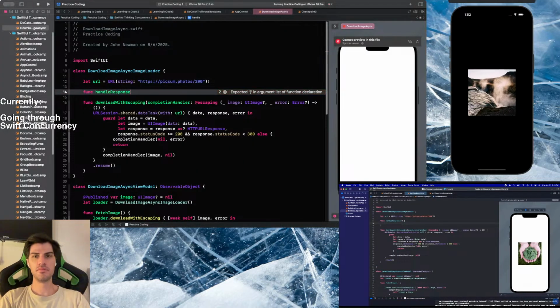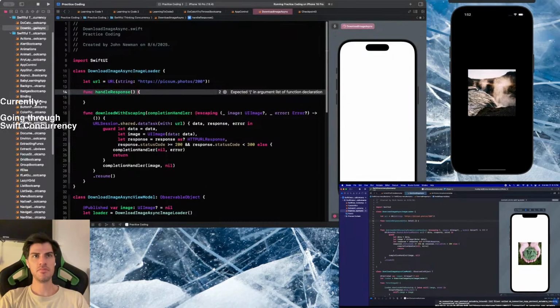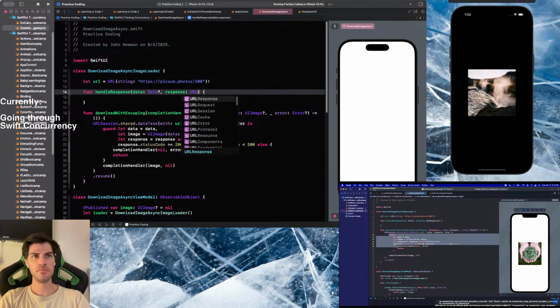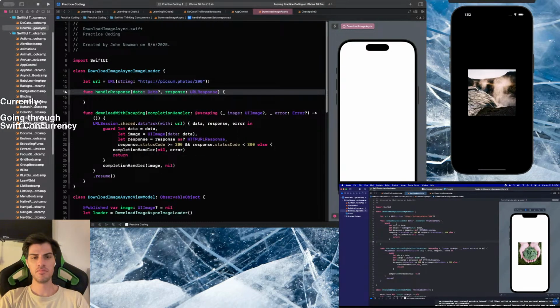Let's see here. We need to pass in the data of type, I think it's optional Data, as well as response of type URLResponse. Let's take this guard statement here, paste it up here.